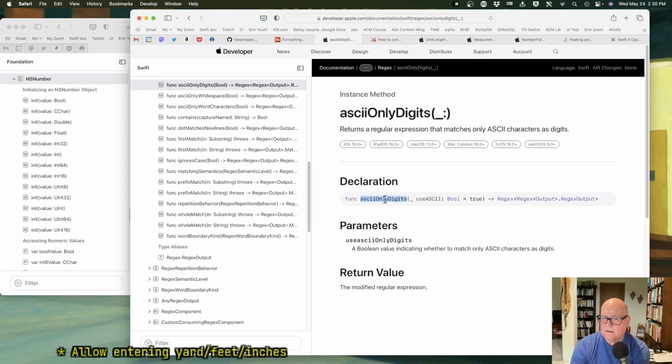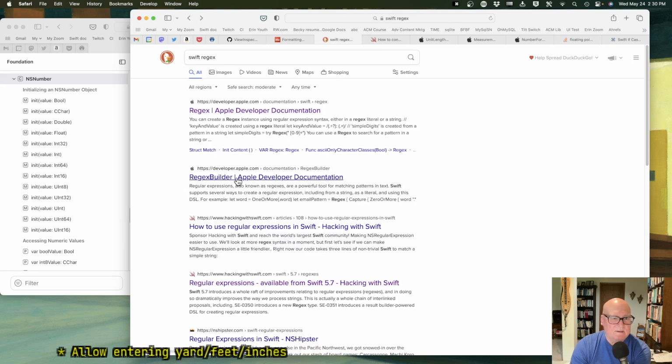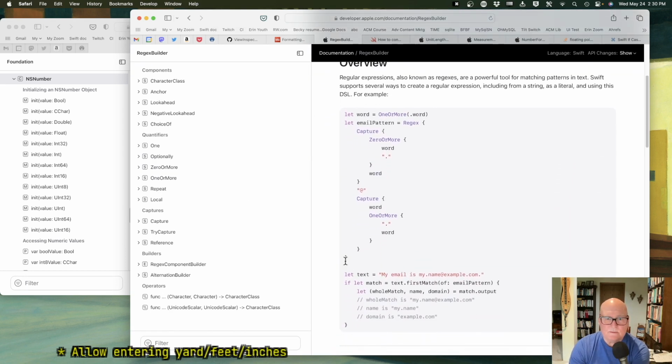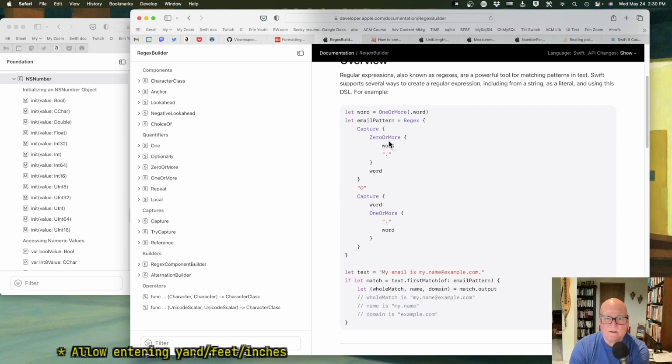Oh, that's kind of a filter. Okay, interesting. Oh, it doesn't match. Okay, whatever. Let's see what else we can find. Regex builder. Yeah, this is the new feature. I don't know what happens if you try and capture 0 or more word, dot, 1 or more words.